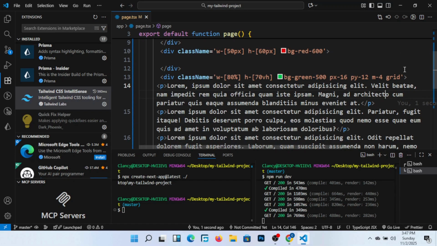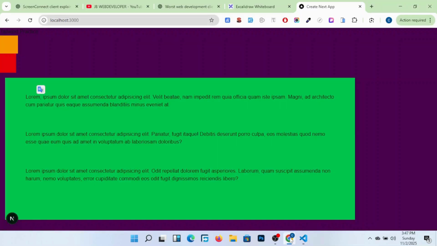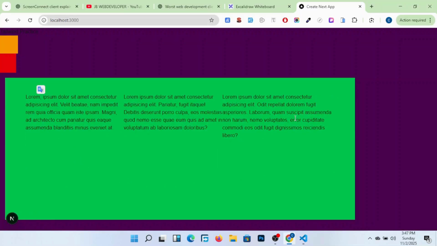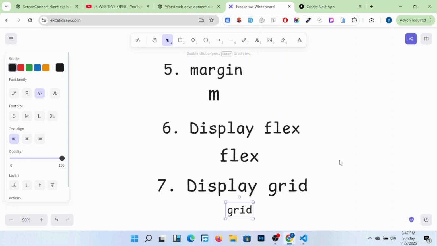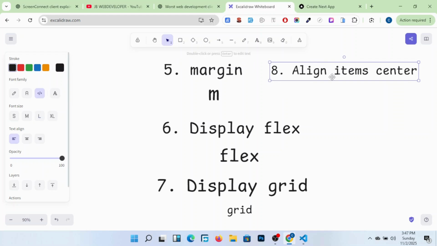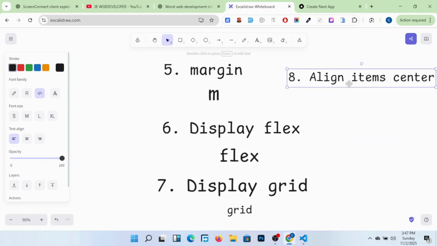But right now I want us to continue in flex and we see. So at the moment we are in flex, okay? Now I may talk about align items center. How is it going to be? I'm just going to come and say here item center, just as simple as that.